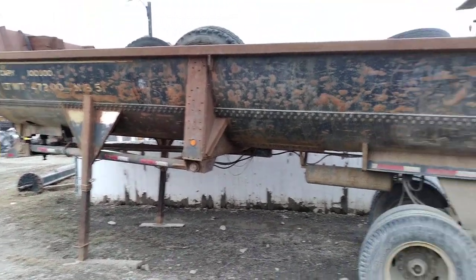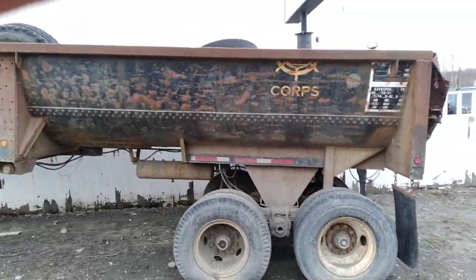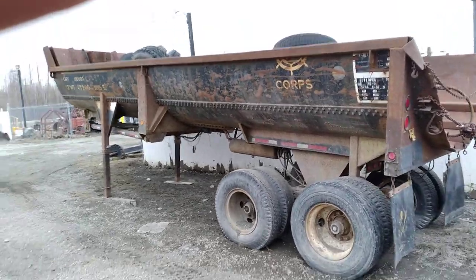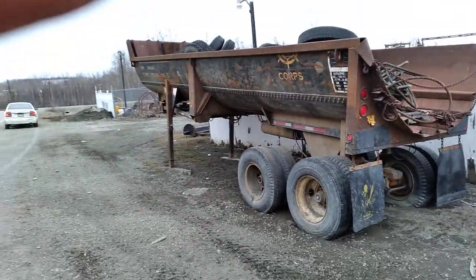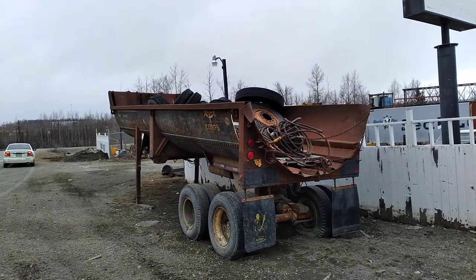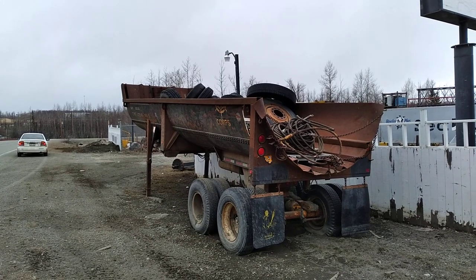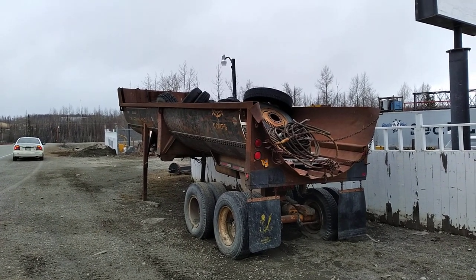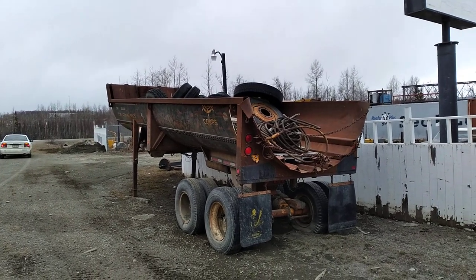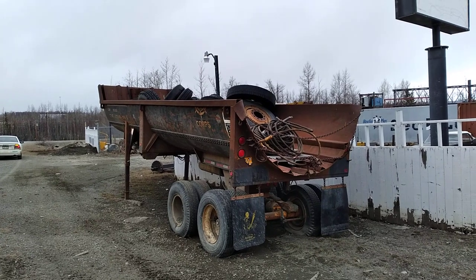From what I was told by a friend of mine who's been around here for many years and knows Alaska Railroad history, apparently there were a lot of these trailers made from tank cars — it's actually common. Though he has not seen Army Transportation Corps tank cars converted into trailers, here is one. You can see the inside of it — that's the inside of a tank car.